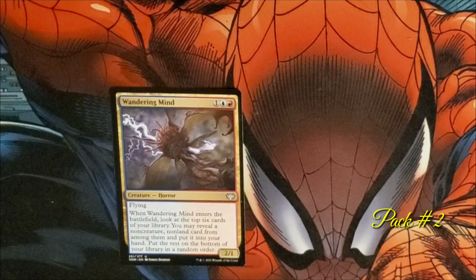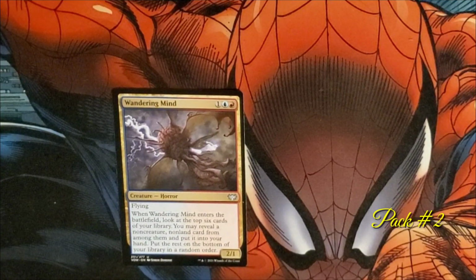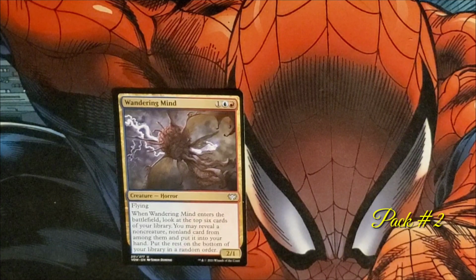Wandering Mind costs us 1, a blue, and a red. Excuse me, it's a horror. Costs us 2, and has a power and toughness of 2/1. Flying. And when it enters the battlefield, look at the top 6 cards of your library. You may reveal a non-creature, non-land spell from among them and put it into your hand. Put the rest at the bottom of your library in a random order.